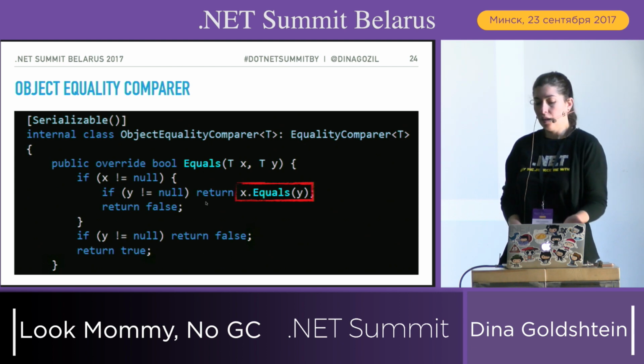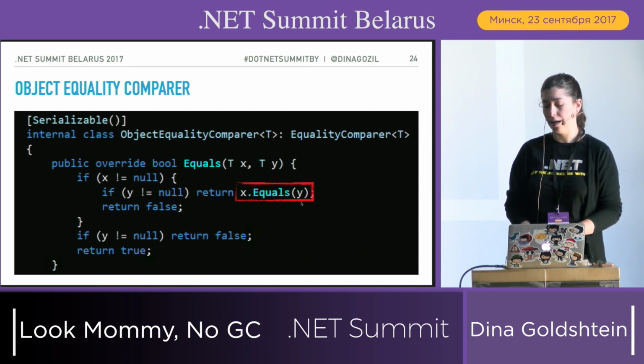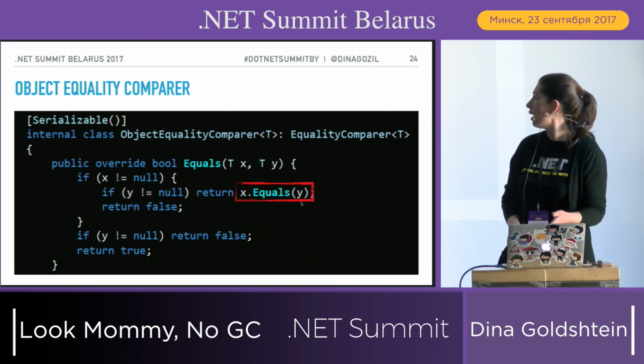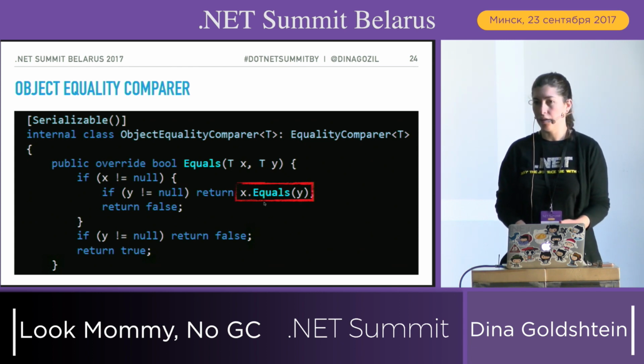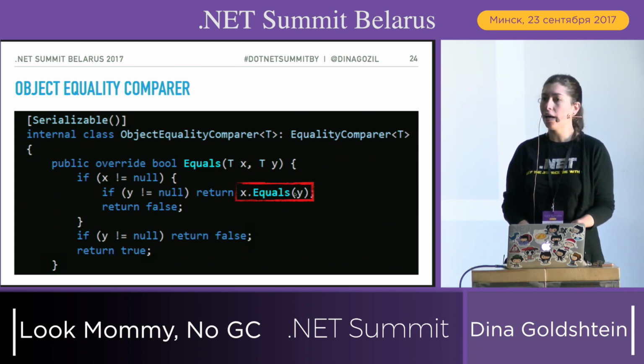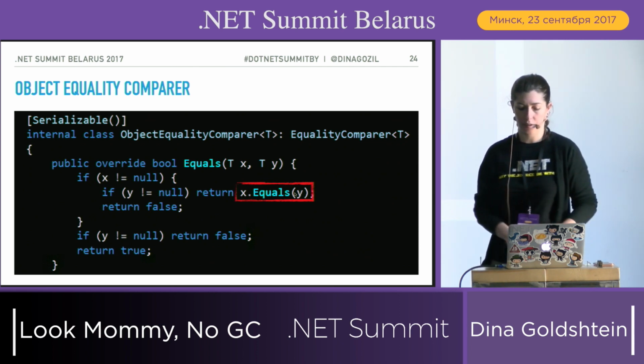So this is the general comparer. Basically, what it does is just call x.Equals(y). But let's try to understand where allocations are coming from. So this is the general Equals method. It gets an object as an input. But in our case, y is a struct. So it has to be boxed when passed to Equals as an object.